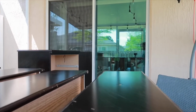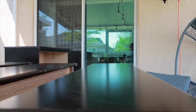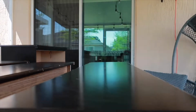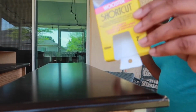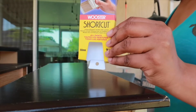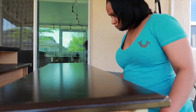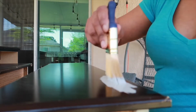Okay, lifestyle lovers, in an effort to prevent leaving the house to get any other materials, I'm just going to simply use what I have on hand. It has been recommended that you use a rounded brush or a roller, but I'm just going to use what I have, which is the Wooster short cut brush. These brushes are really easy to grip in your hand. It's actually what I use when I'm painting walls in my home. So I'm just going to start by painting the dresser drawers by stroking the brush in a horizontal motion.